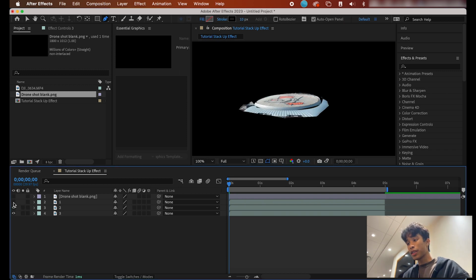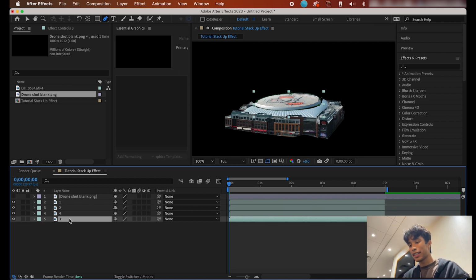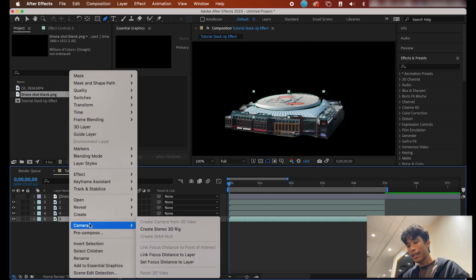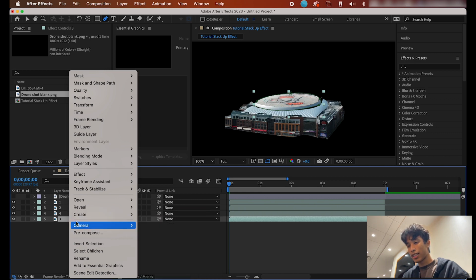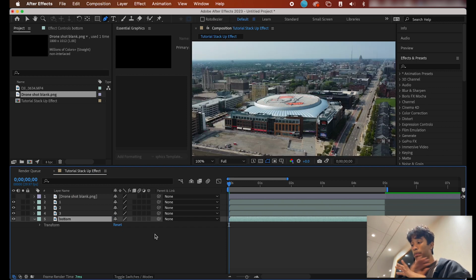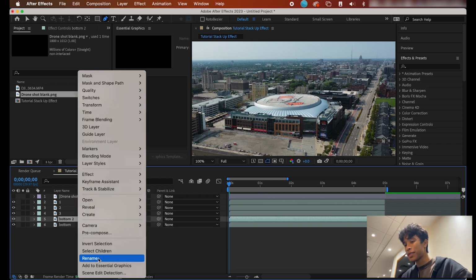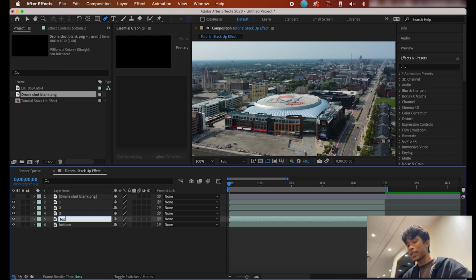Now, once you have all your different mask layers, what we're gonna do is, of course, one last time, sorry, I forgot to add, we're gonna have to hit Command D to duplicate that layer one last time. And I'm just gonna rename this very bottom layer, and make sure I delete all the masks so that we just have a very blank layer. Now that we have this new nice bottom layer, we're gonna duplicate it just one more time. I'm sorry guys, I promise this is the last duplication of this layer. I'm gonna call this top layer.